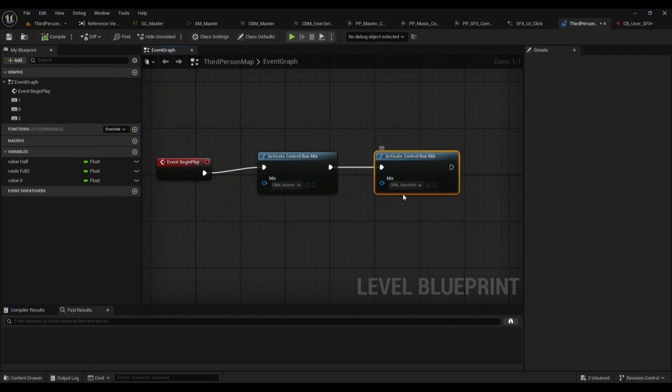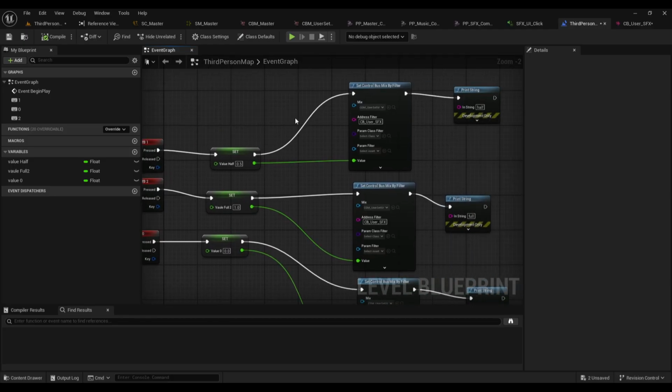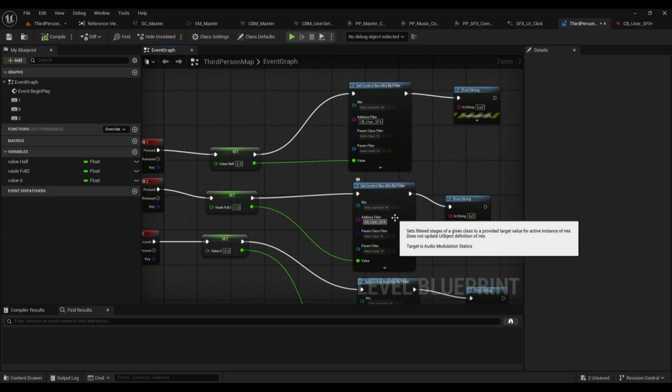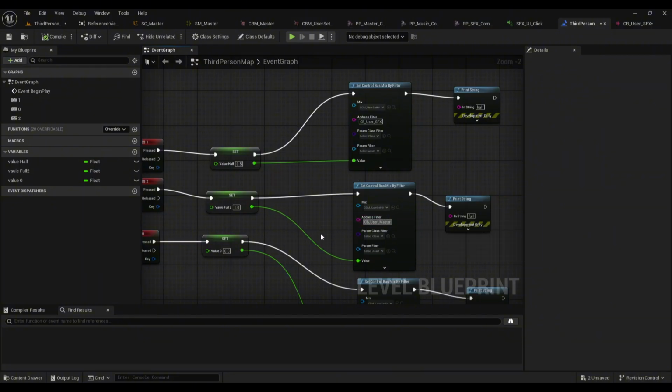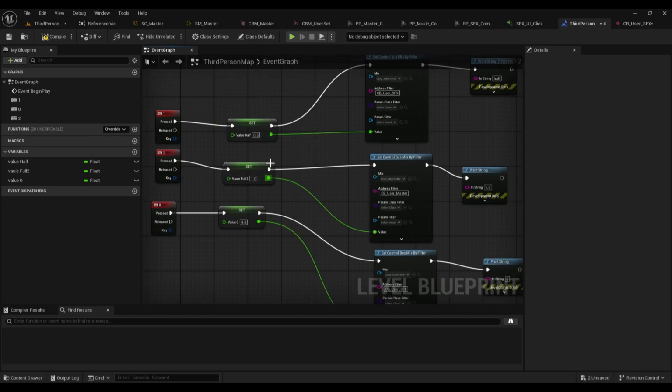But yeah, these would need to go. This would go somewhere in the settings menu for your user settings, and this would go somewhere in game start, or just somewhere where the project begins and you want to set your initial master mix. And just to be even more clear, this would normally be like user SFX, like master, right? And then this one down here would be music, and that's what you would update from the individual widget values.